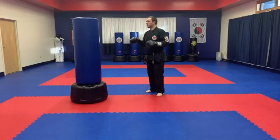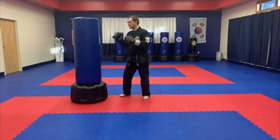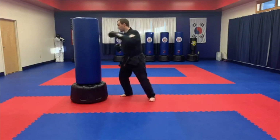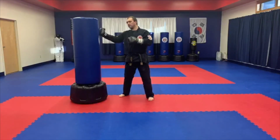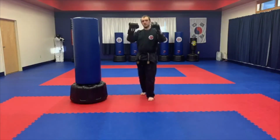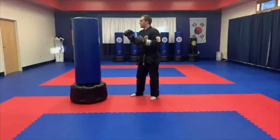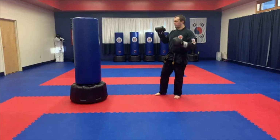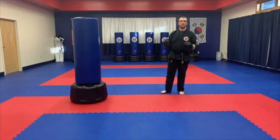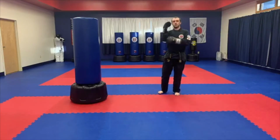So on each technique, you should have that structure still, right? So the jab should be straight out, cross should be straight out, the hook should be all even here. So no angles on that hook or no angles in the wrist. It's a little hard to see my wrist, big oven mitts here. But keeping your structure, right? When you're making contact with a target, you're going to get feedback from it, right? You're going to get feedback in your hands, feedback in whatever you're hitting with. So you've got to be extra careful on the wrists, extra careful in the joints, all right?